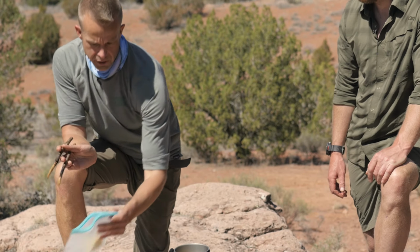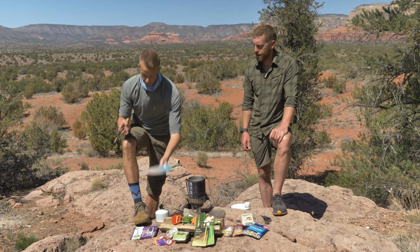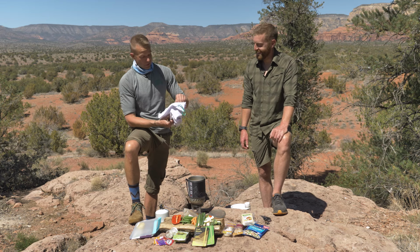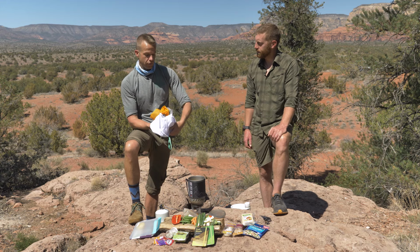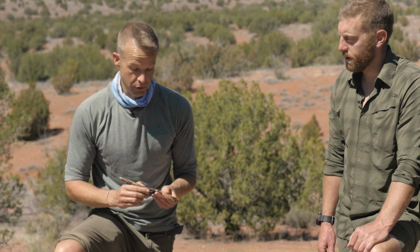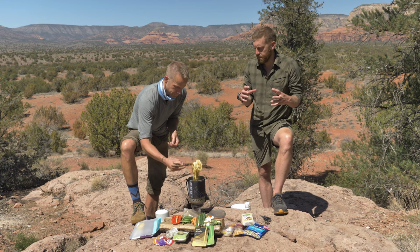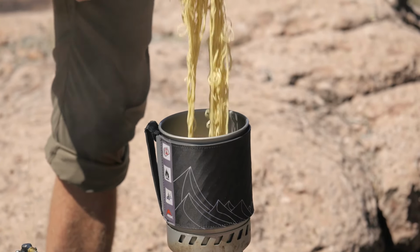For packing with fresh ingredients, I tend to use these reusable Ziploc bags. Nice, handy to be able to put them all together. You can even use reusable. This is an old bag that I had laying around the house that I think my helmet came in. You could use reusable stuff sacks as well to keep all of your ingredients together. But overall, being mindful of how much plastic we are taking along and how much that we're putting back into the environment. Yeah, that seems like a really good, easy way to have reusable items, and it also contains a meal into a really easy to package, easy to transport bag in your backpack. Absolutely.